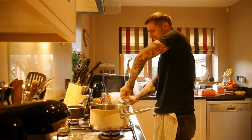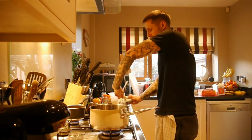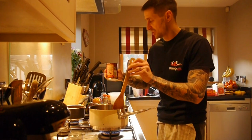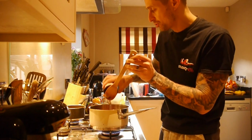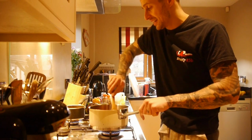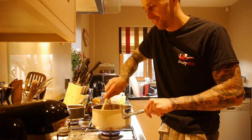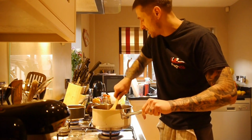So while that's cooking away nicely there, I've chopped up 1 red pepper, and I'm going to do 2, and I've also got a tomato ready. So that's the spicy taco beans now, they're going into the mix as well. So we've got 400 gram tin of black beans and a 400 gram tin of spicy taco beans. You could use any beans that you want to make this burrito, anything that you fancy. Have a look on the shelves, see what's in sale, and add that to your dish.